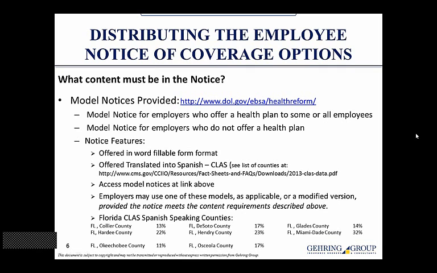One of the things that's very important is that they have the standard of offering information through healthcare reform in a manner that is culturally and linguistically appropriate. And they have provided us a list of all the counties in the United States that we have to list in CLAS format. I provided you the actual website to find that information.